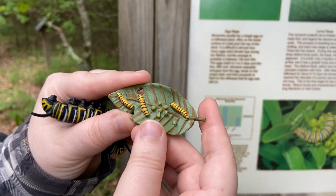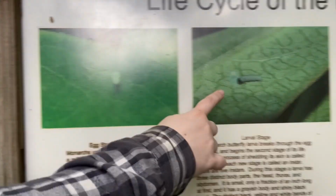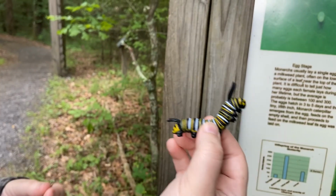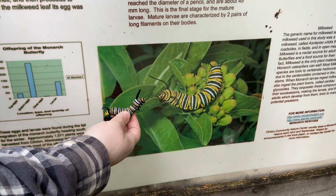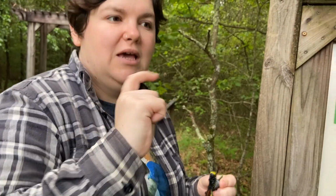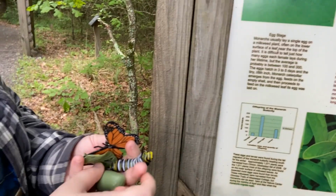And as you can see here on the board, the egg stage, these little white ones, and then the larval stage, which is moving into the caterpillars that we know so well. Once our caterpillars get gigantic, which they did very quickly, it didn't take much time at all, we got our cups in the mail, and our caterpillars were probably about this big. And within 2 days, they were like this big, and they were ready to create their cocoons or their chrysalis.